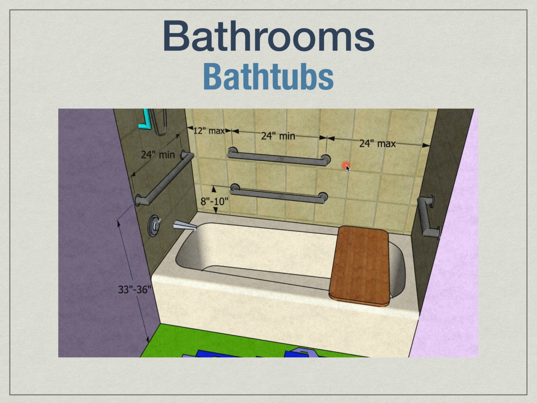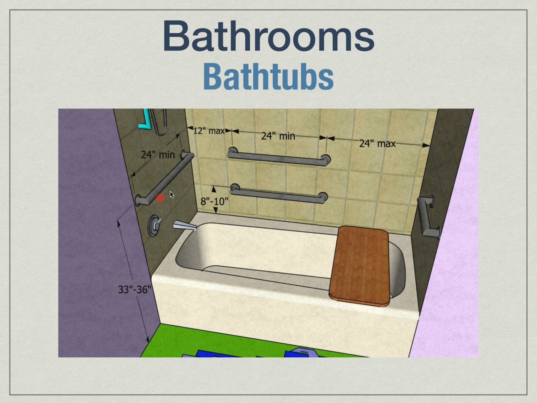And the second one, so you have a bathtub, and in order to get that seat in the back, like in the other example, that's going to involve a lot of removing walls and other things, and it's just not as practical. So another way, especially if you're trying to retrofit an accessible bathtub, is to have just a little bench that sits across the bathtub, and then you have a grab bar in the back, two grab bars on the long wall, and the grab bar again on the short control wall.